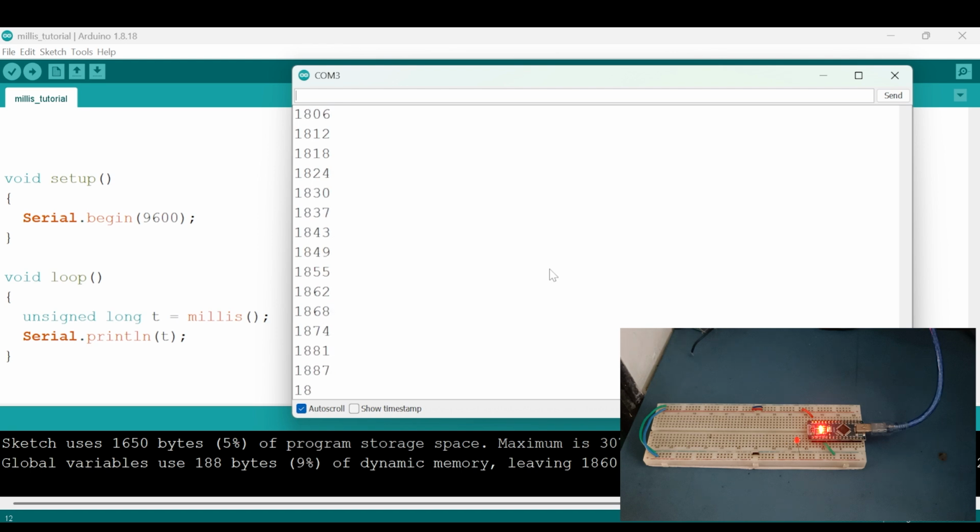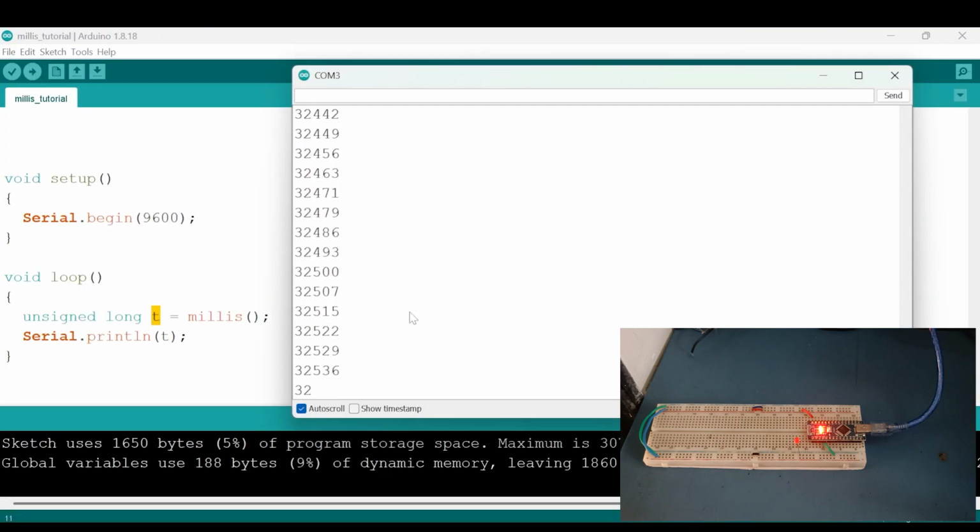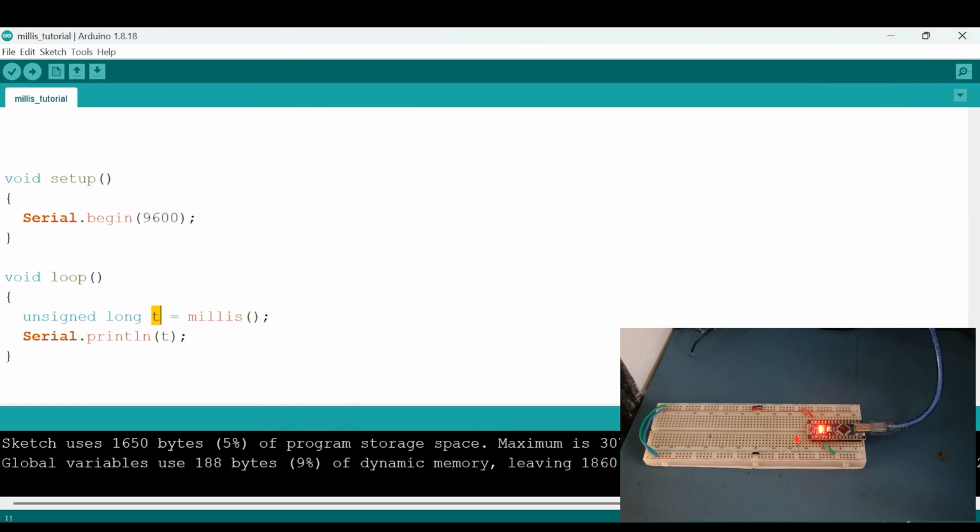You can see the count starts to increment from 0. So this count will reach a very large number. That's why the millis function returns unsigned long. The size of unsigned long is 32 bits. So 2 raised to 32 is the maximum number. At the rate of 1 millisecond delay, this count will reach 2 raised to 32 after 50 days. So if you are using the millis function to keep track of time, it's a good idea, but you have only 50 days. And also you want to keep the board powered on for 50 days.